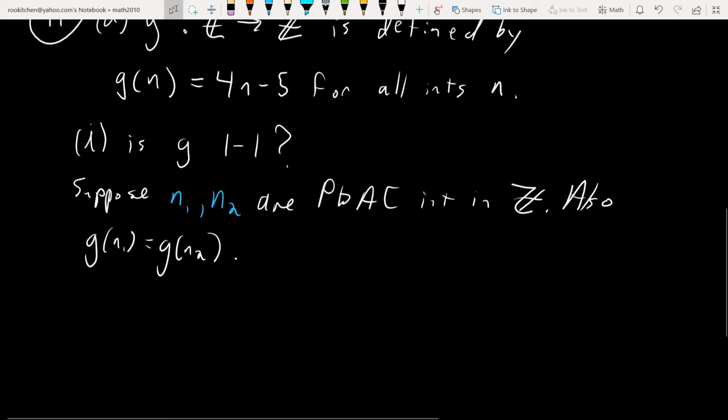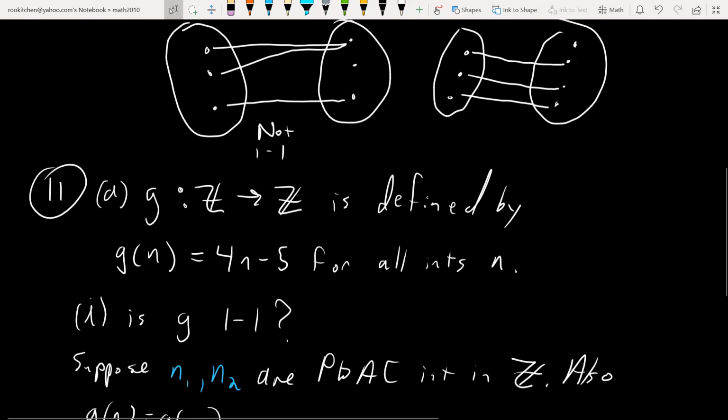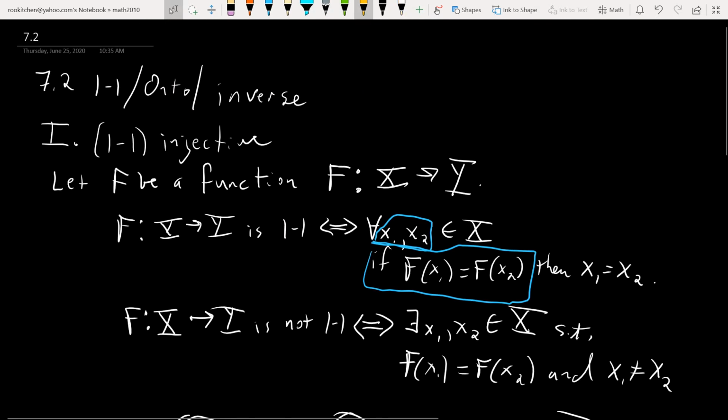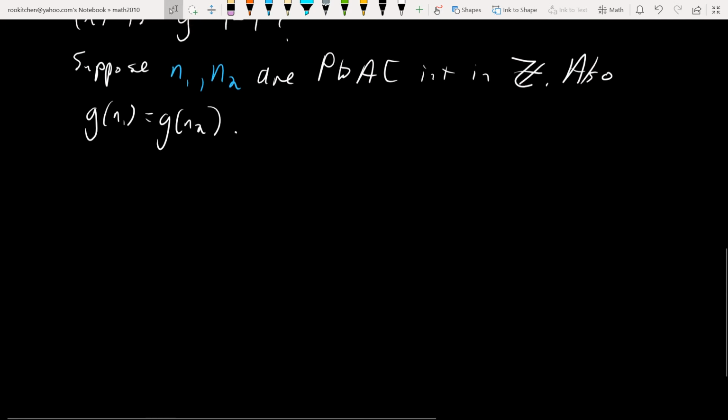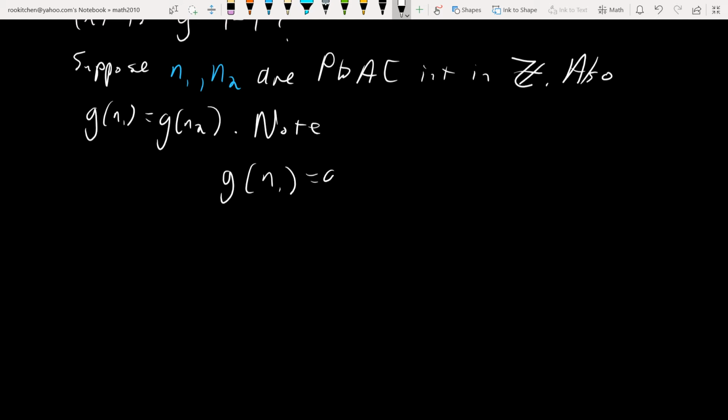Okay, so what we'll do is work with the definition of g and then use algebra to show n1 is equal to n2, which is the ending point on our working definition for one-to-oneness that I'm circling here, or boxing in yellow. So we note then we're starting with g of n1 equals g of n2.